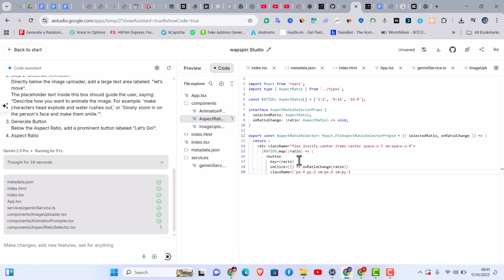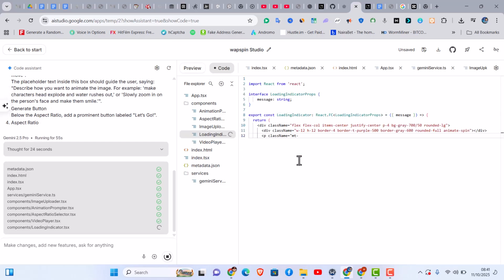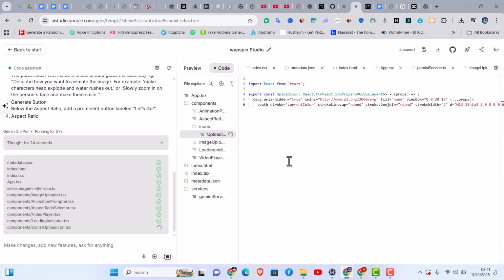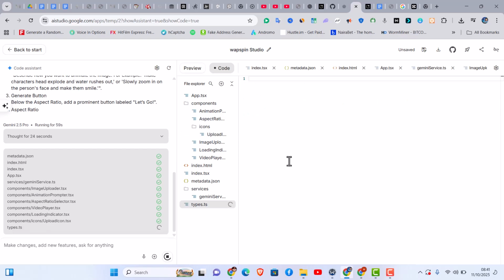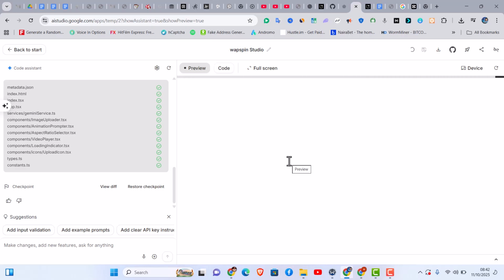All right. If you come to the left side here, you are seeing the tasks being completed very fast. So this code, oh wow, we have actually built the code, with only a few things left to complete. All right, our code has been built successfully, and we're on the preview stage.